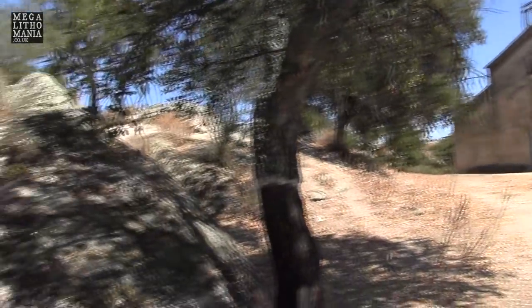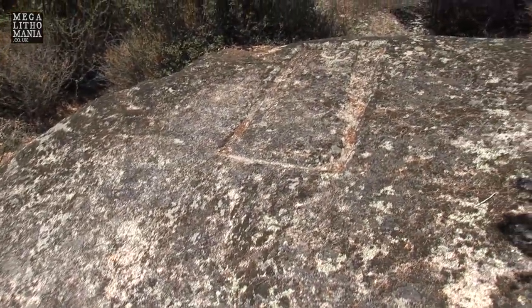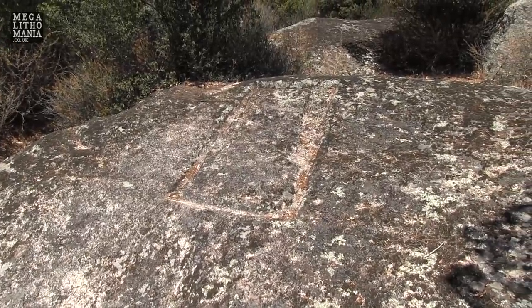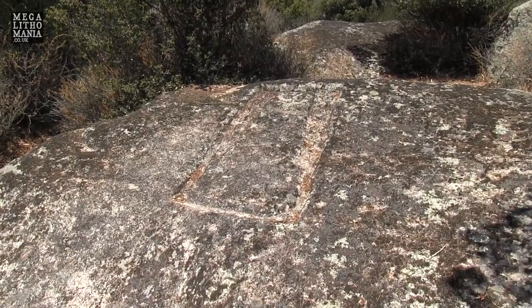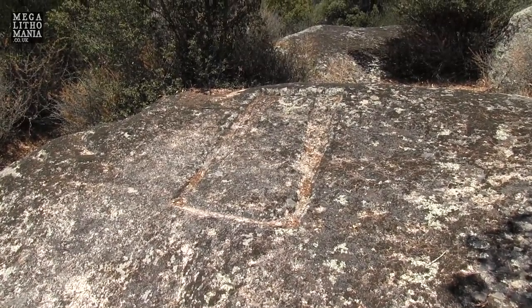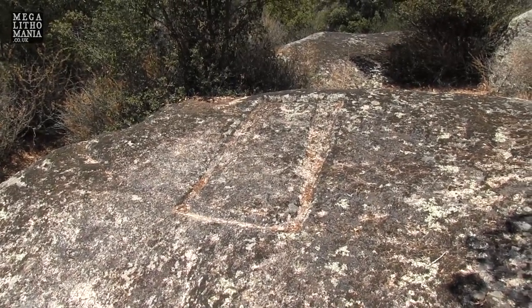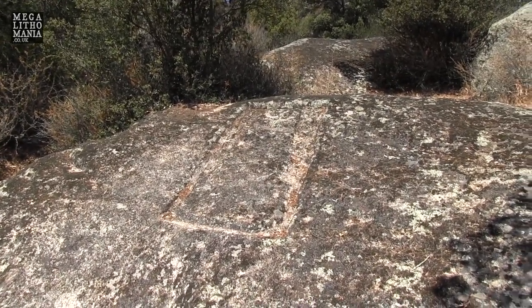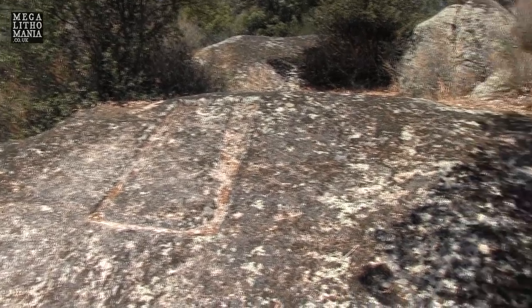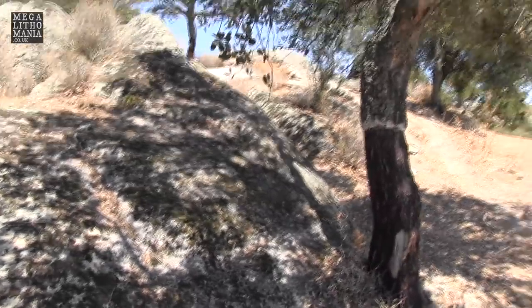Just even further away from the main church, we have this huge oblong with other lines and indentations carved into the rock. So this is a fine example of rock carving here. Whether they were just practicing here, whether it was some sacred ceremonial center or something else, we really don't know, but it's amazing that it's still here. It's classed as a domus de Janas, like a fairy house, but I haven't seen any caves going into the rock or hypogeums, just carvings, like, you know, relatively shallow carvings into this incredibly hard crystalline rock.